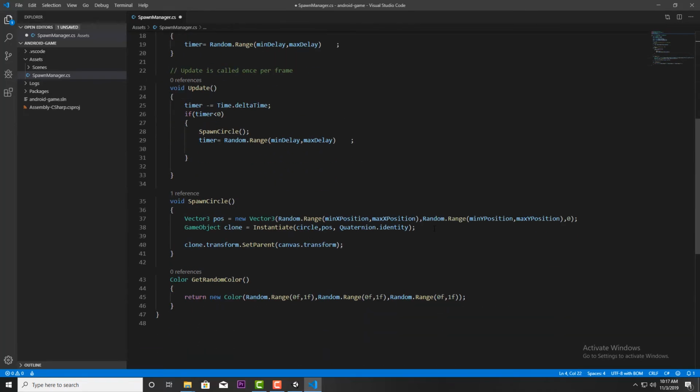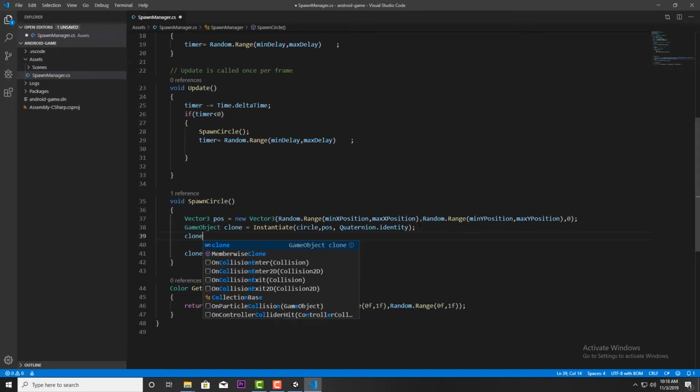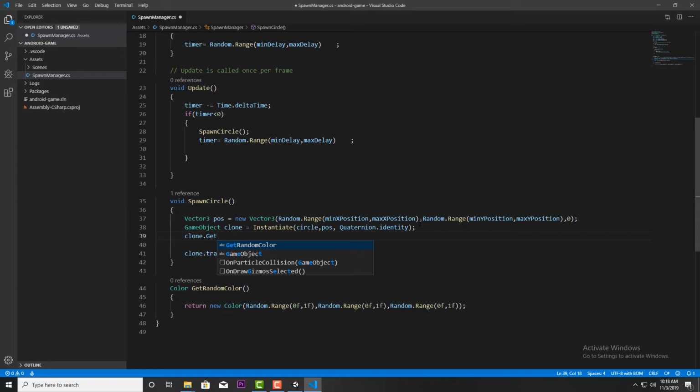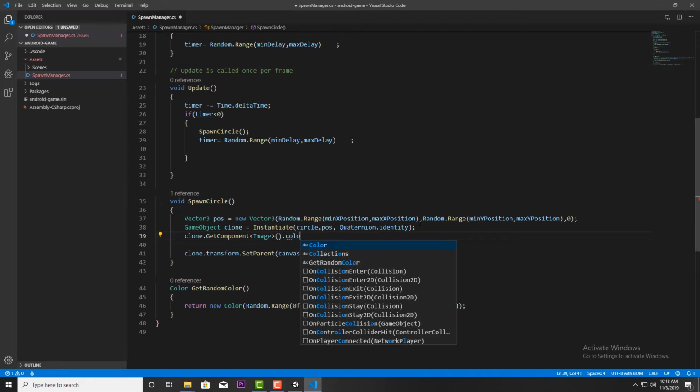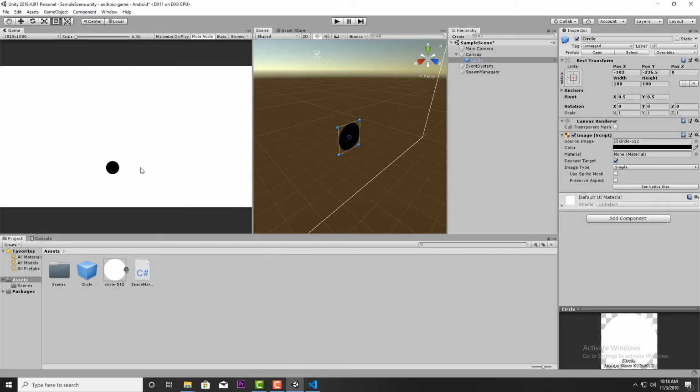Let's add our UI library, UnityEngine.UI, and I'm going to say clone.GetComponent Image.color is equal to GetRandomColor.